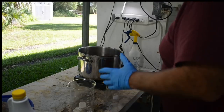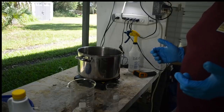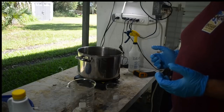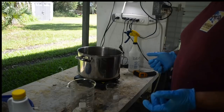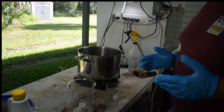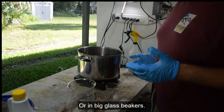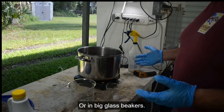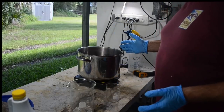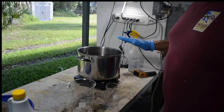Okay, all the liquid's been filtered. It's all back in the stainless steel pot. Now, the first batch of Eco-Goldex I got recommended doing all the next steps at a temperature of at least 40 degrees C. The current instructions I have don't say anything about heating the liquid above ambient. When I first developed this process, I was doing it in stainless steel pots, always on the heat to keep it hot. Like I say, the current instructions don't say anything about warming the liquid for all these subsequent stages. I may warm it up a little bit, I may not.